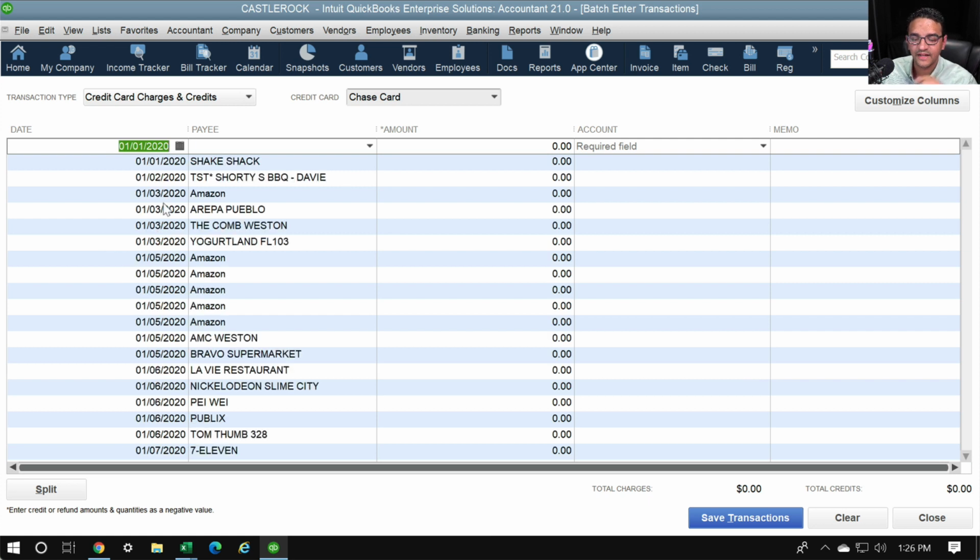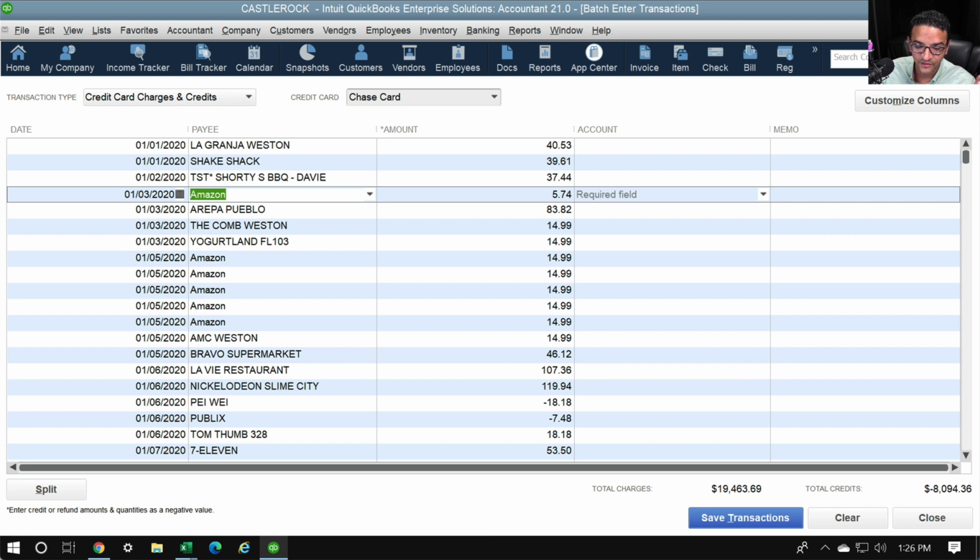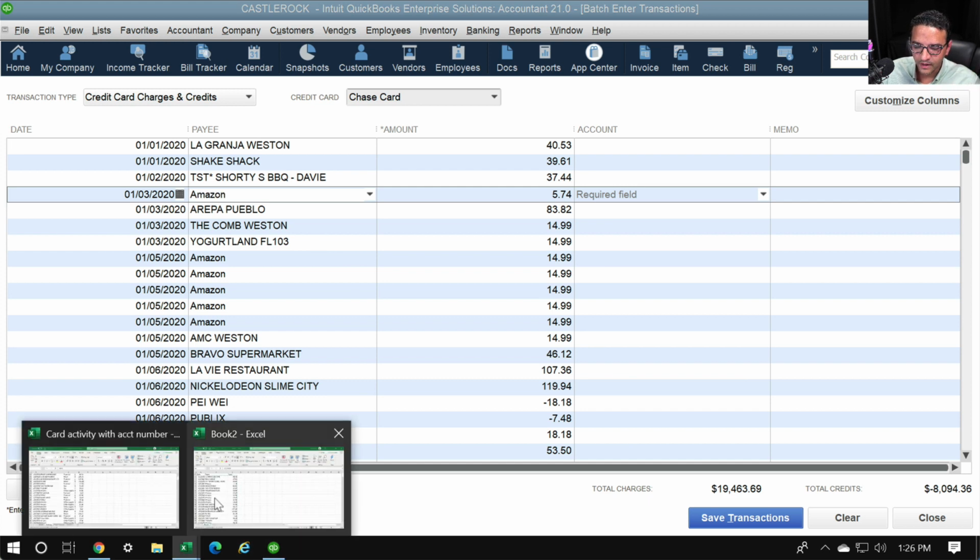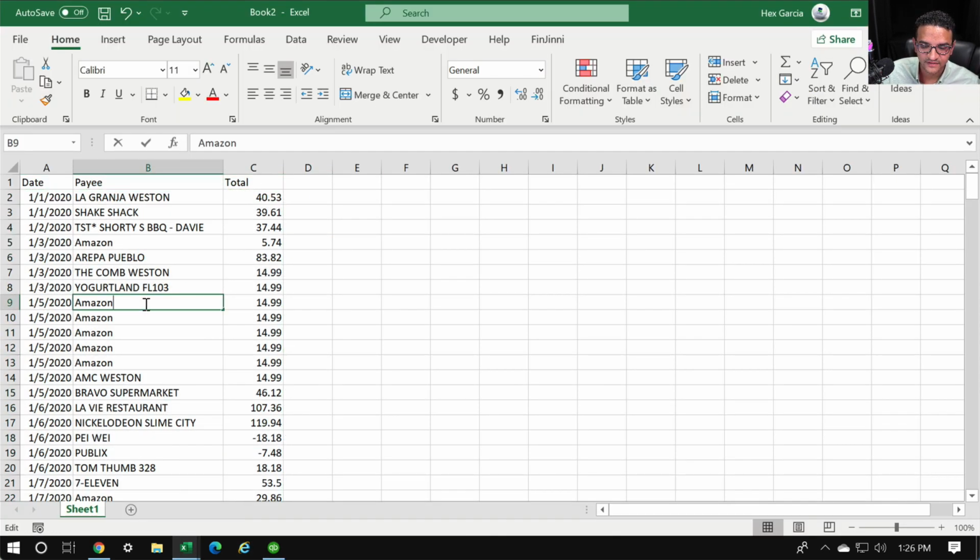So basically, it's going to bring in all the transactions from Excel. It's not going to prompt me to create the new vendor because I've already proactively created the new vendor. If you want to avoid duplicate vendors, then you just want to paste them in there and then go through them as you notice an issue. And I'll give you an example of what I mean by that. Let's say, for example, this would say Amazon.com. Let's say this three say Amazon.com, just to clarify.